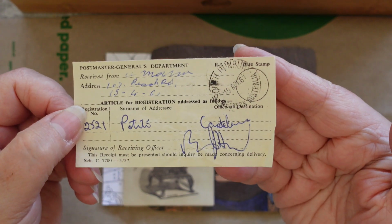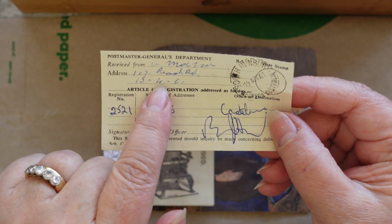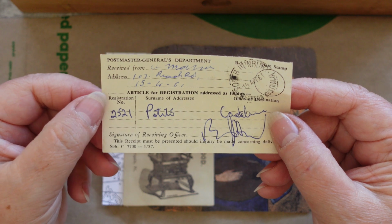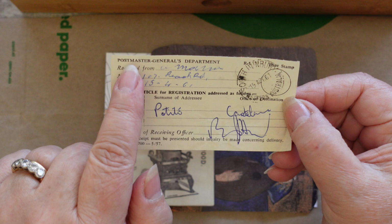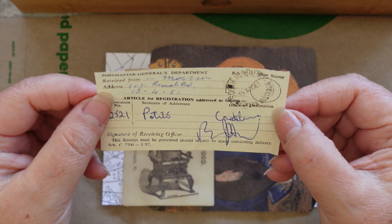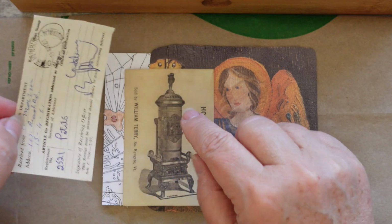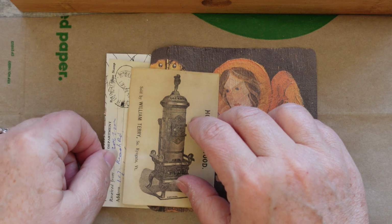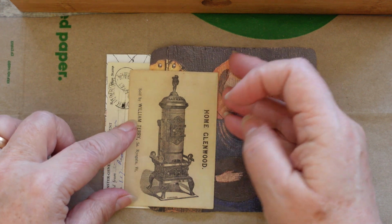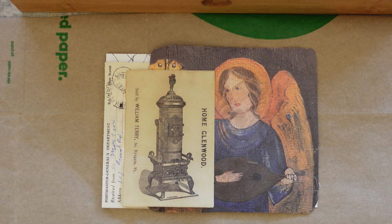And then I've got an old receipt. This is from 1961. You can see the postmark there. And you can see the writing there, 15th of the 4th, 1961. So it's almost to the day. And that's a receipt for somebody's pay, so it goes to the Postmaster General's department. So I thought that was really nice, so I could add that as well. And I'd like to be able to see that 61. So I'll probably go under there, something like that. I may even have to cut this down a little so you can still see that.